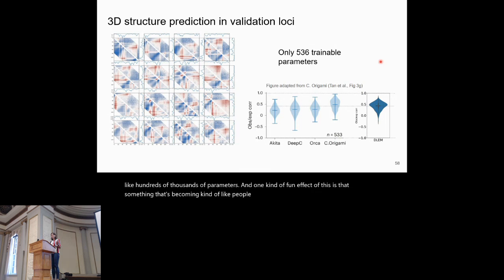And one fun effect of this is something people are discussing more and more: we have all these sequence-to-function models, but to what extent are they memorizing sequence? There's a lot of homology in the human genome, short range and long range. So even if you do chromosome holdout, is that really a holdout? Because some of those sequences, you've literally seen before, so you could have memorized them. And people make pretty substantial claims that yes, it does.